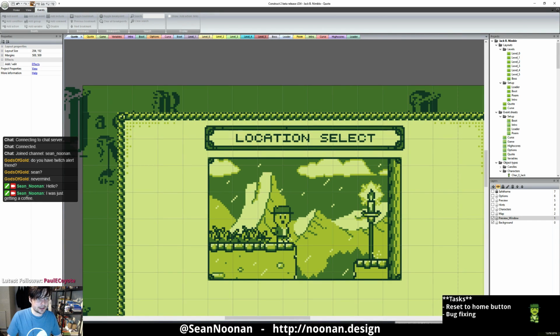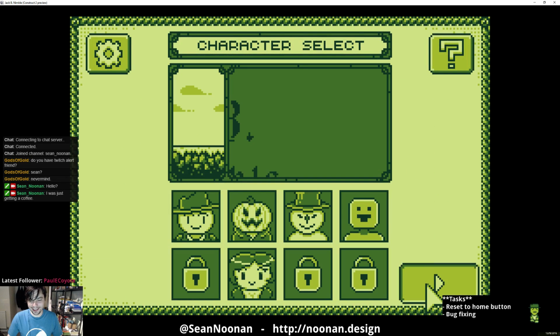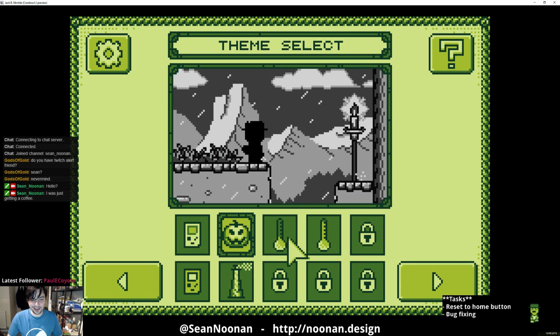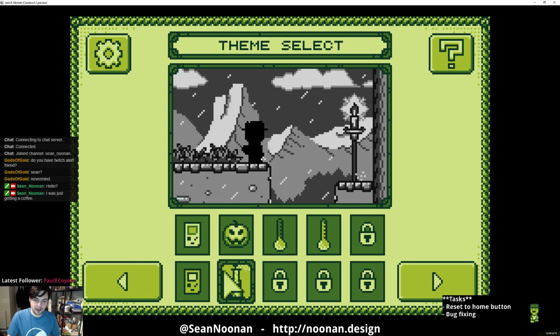Right, let's try this. So in theory, Jack should be black when I go in. And then when I choose color scheme 3, if I even have color scheme 3, he should light up. So that lit him up.